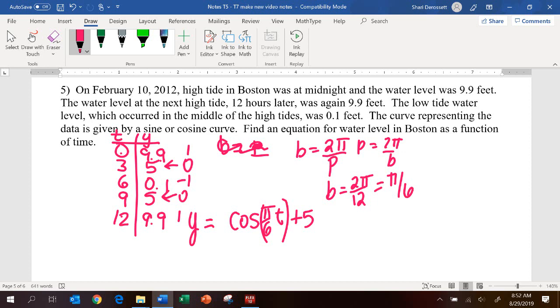So, the only thing we'll have to figure out is this right here, the amplitude, or the A value. Cosine is supposed to go down. Is this going down? Yeah. So, it's going to be positive. We know that much. These are supposed to be one apart. Are those one apart? No. How far apart are they? What are they? 4.9, right? So, 4.9 is going to have to go right here. And that's what we came up with.